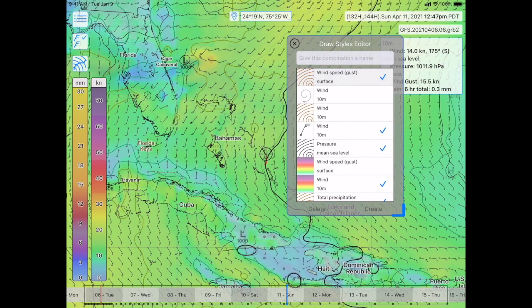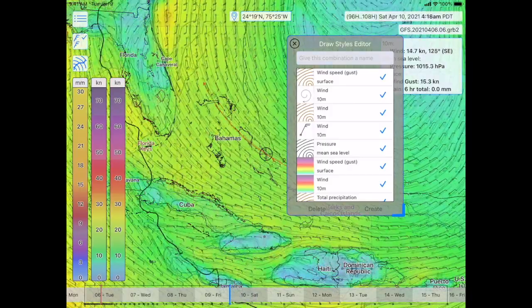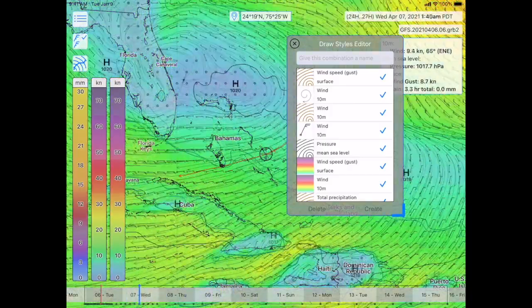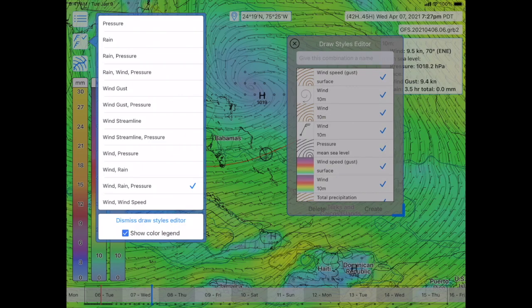So you can go through and turn whichever ones you want on. So now I've turned them all on, and you'll see that the display is quite confusing. So what this list is are the combinations which I've decided are useful for me and hopefully you as well.